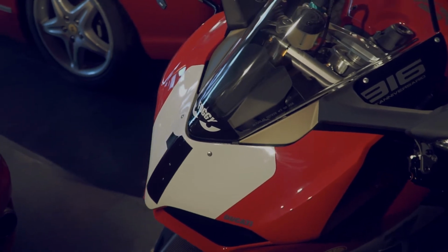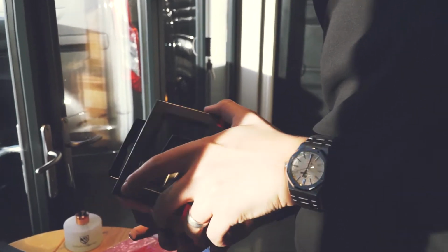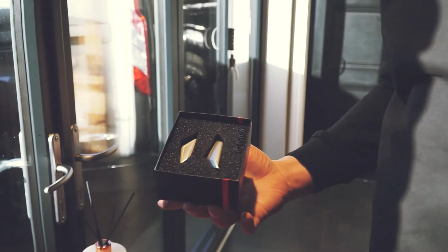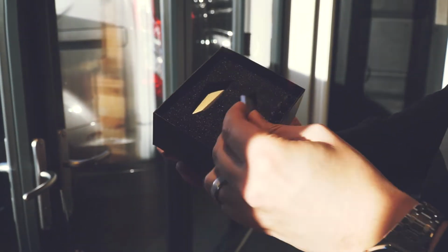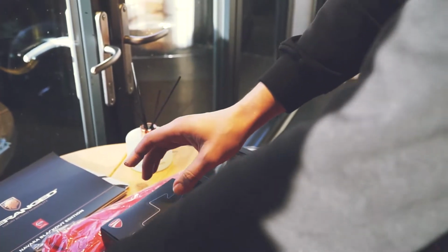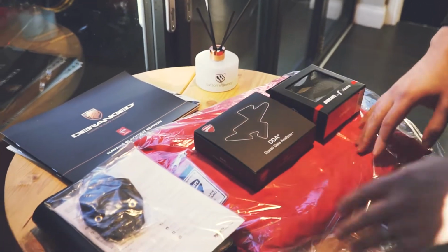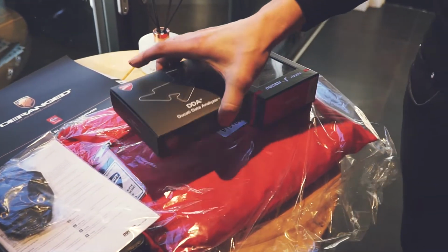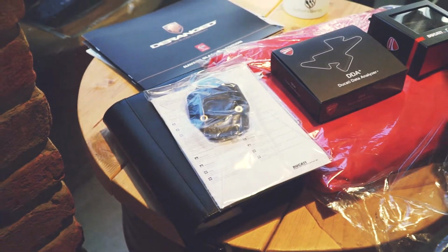There's a couple of bits that came with the bike, so we can remove the mirrors, basically to turn it into a track-going bike. These are very sharp, apparently, as you can see, cut my finger. And a data logger, and little number plate removal plate, and a cover. So that's what came with it. We'll get those bits on today. That'll add to the look.